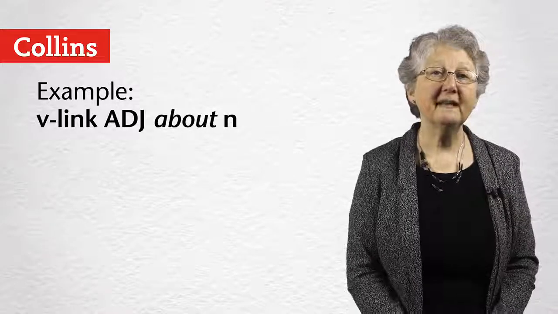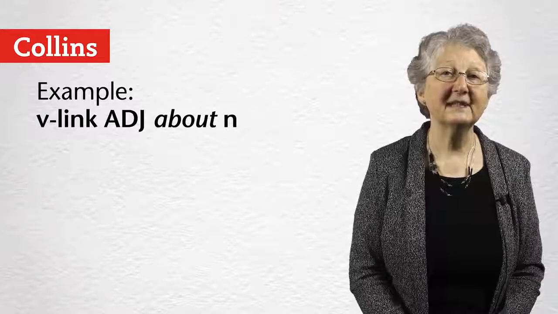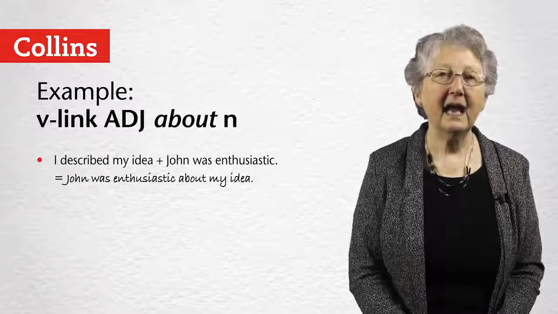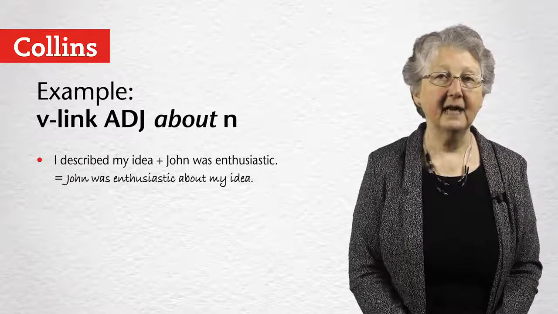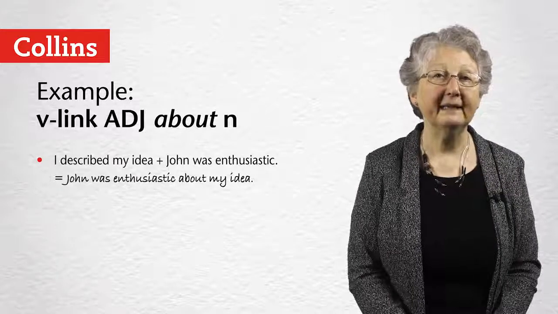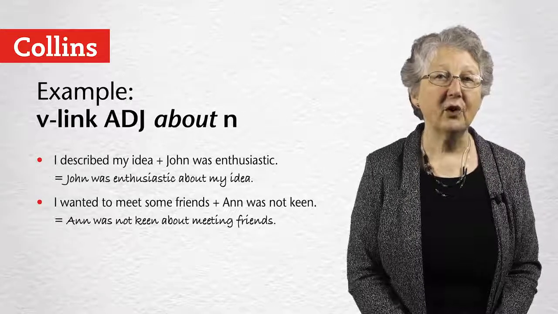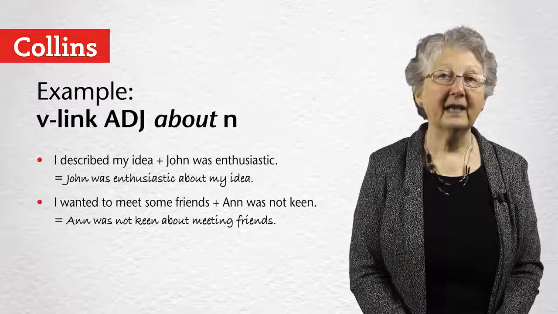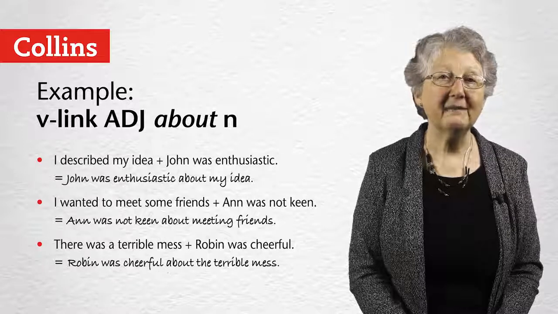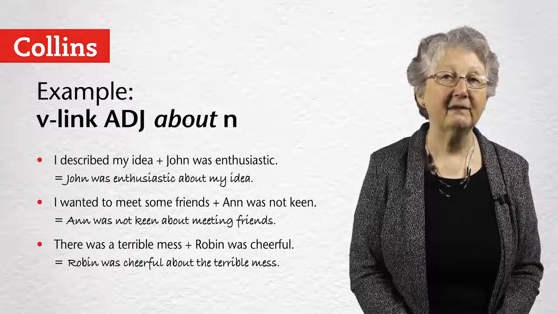And what we're going to do is give the learner two sentences and ask them to join them together. For example, I described my idea and John was enthusiastic. And we want the learner to write, John was enthusiastic about my idea. I wanted to meet some friends. Anne was not keen. Anne was not keen about meeting friends. Or there was a terrible mess. Robin was cheerful. Robin was cheerful about the terrible mess.